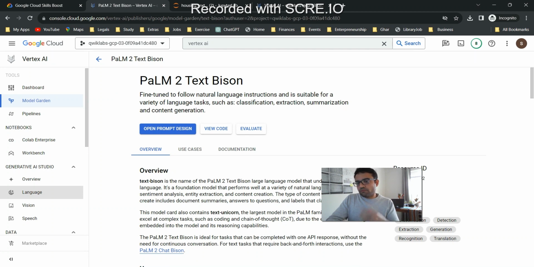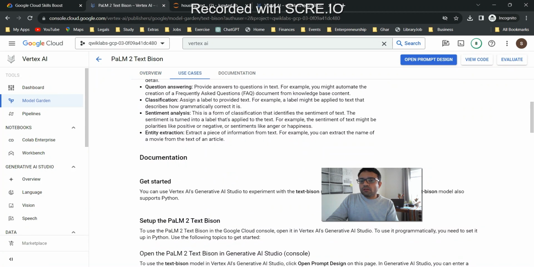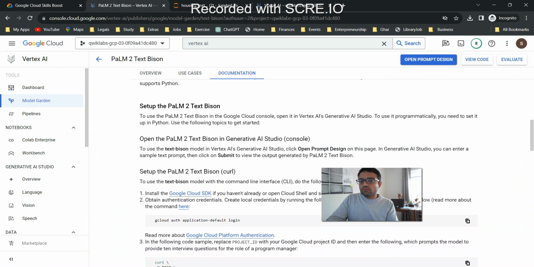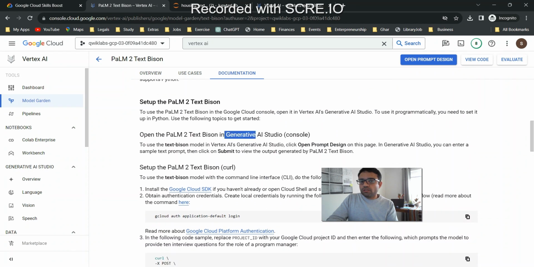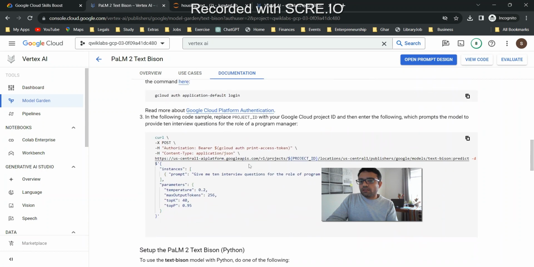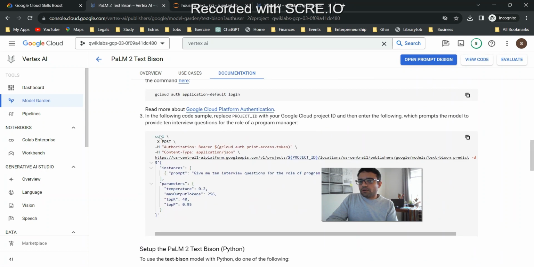Then there is another one for chat. That is the same with PaLM 2 also. The second way, from Generative AI Studio, we can use the curl command directly here, provide the Google APIs endpoint and then the instances and parameters, and that's it. You can hit this API and it will return a prompt response to you.